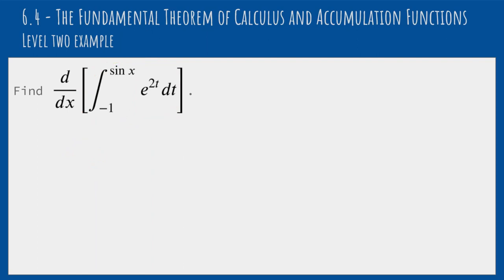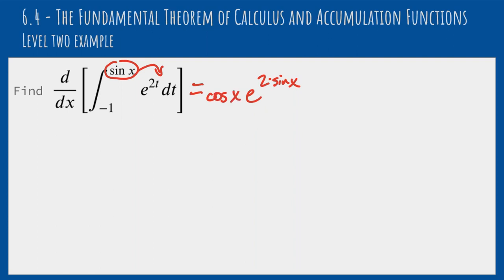And again, we have a constant as our lower limit, but we have a function as our upper limit. So with that function, we do have to use the chain rule. So this is going to equal, so we're going to, again, do this the same way we normally would to start with. So the sine of x is going to go in for t. So we're going to have e to the 2 sine of x. And then we have to multiply by the derivative of the inner function, what I call the baby function sometimes. So the sine of x, we're going to take the derivative of that and get cosine of x.